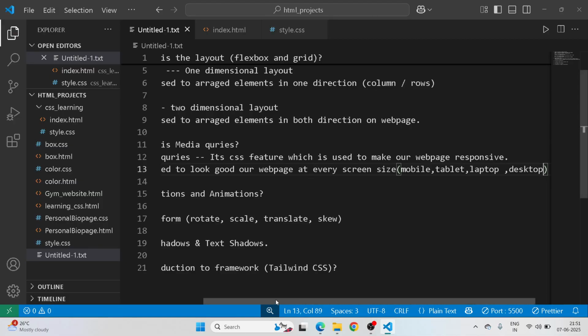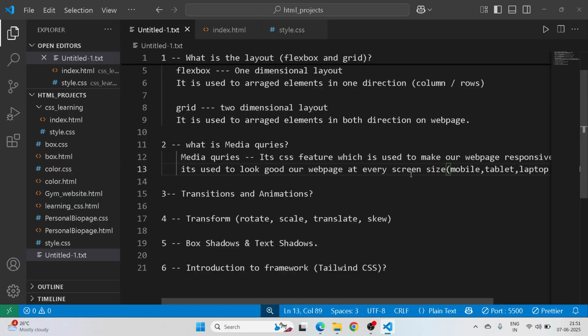So this is the reason we use media query. Now I will explain how we are going to use media query.